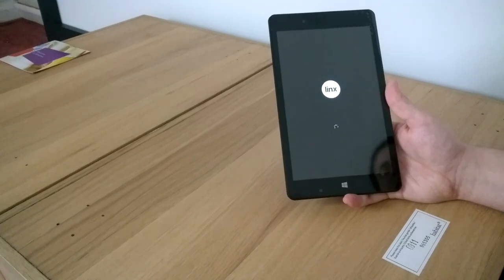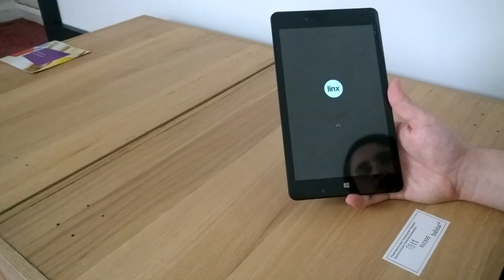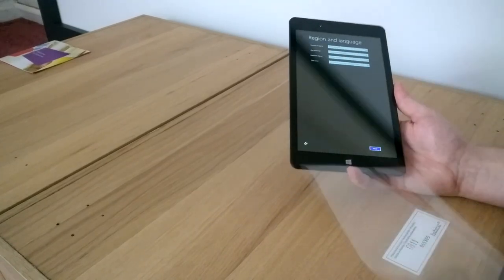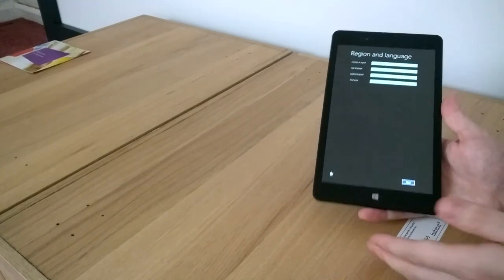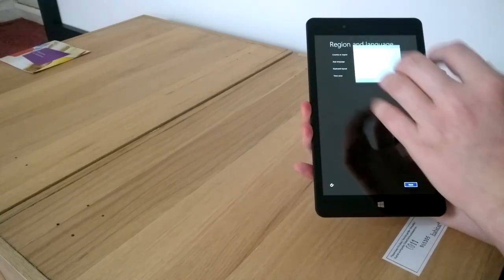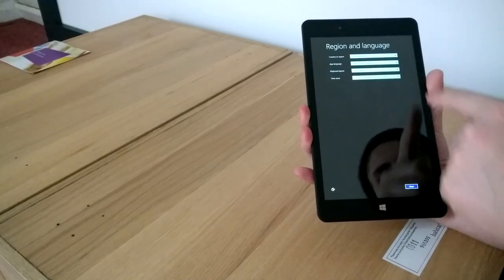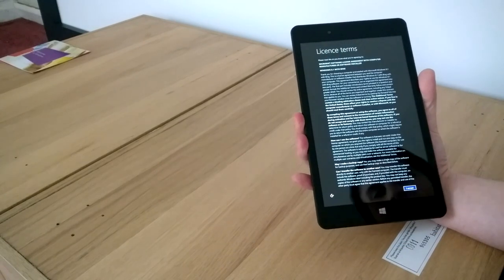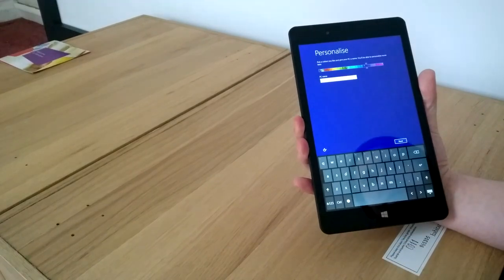What you can see from the front is the front-facing camera at the top — two megapixel, if you didn't watch the last video. We're on the setup screen. I'm just going to take the screen protector off — I've probably made it a million times more glossy by doing that. So region and language is where it takes you on the Windows startup at first. UK is default, so that's good. It's got my timeframes all right. On the next page — licence terms. I'm sure if I don't accept it, I won't get very far.